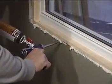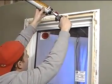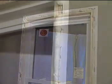Don't forget it's going to expand. Using too much foam will distort the window and hamper its operation. Using too little foam leaves air holes. Lock the window and leave the foam to dry.